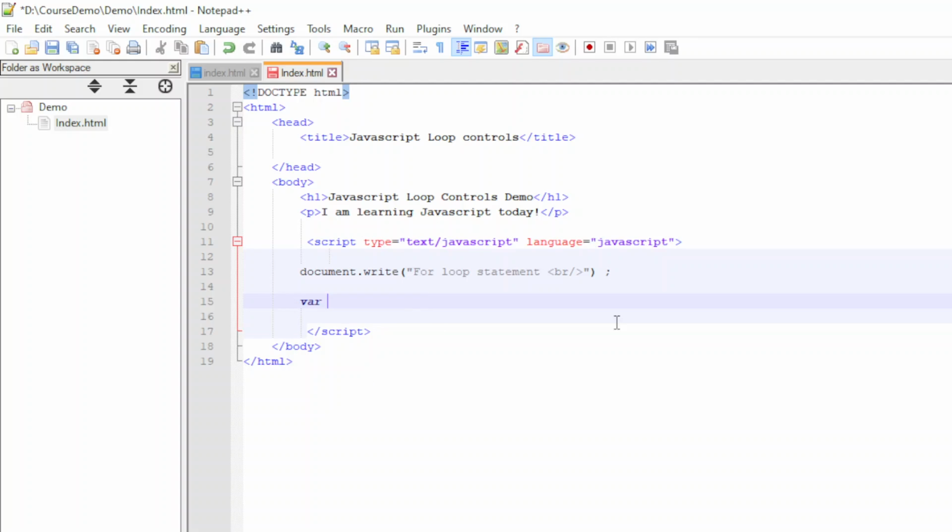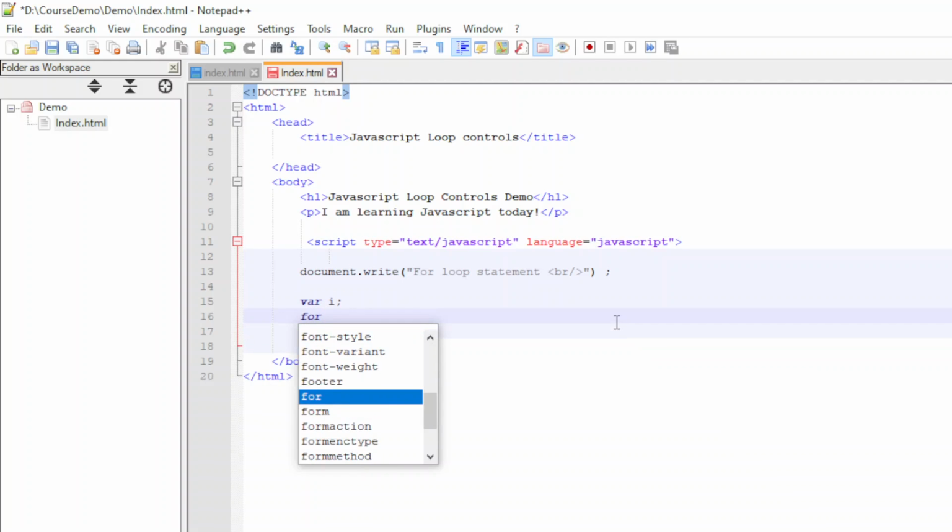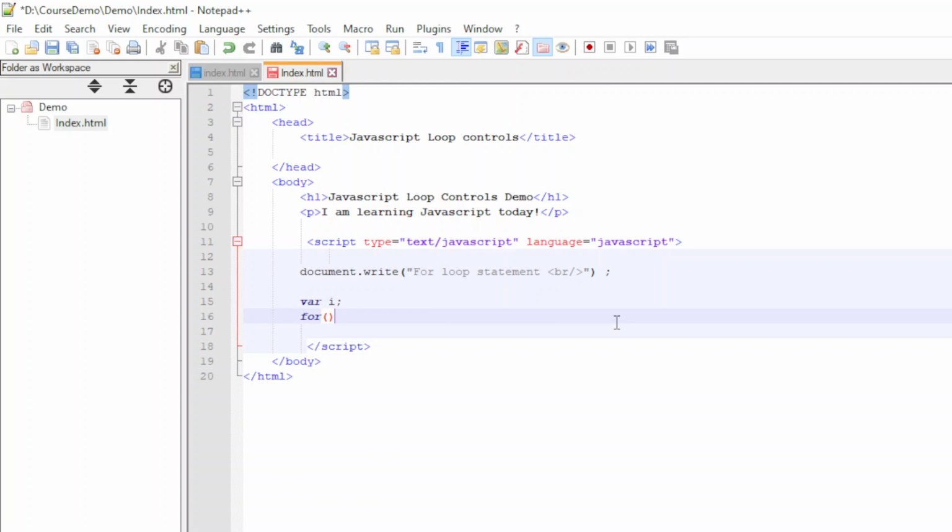So I'm going to declare a variable i, and for the first part is initialization. So i is equal to 0, means I will start from 0. Then i less than 10.